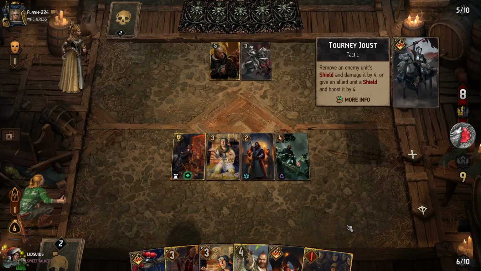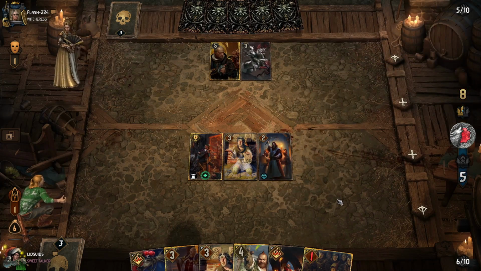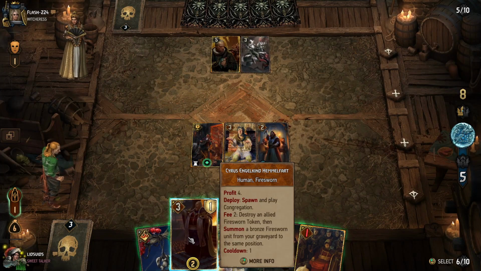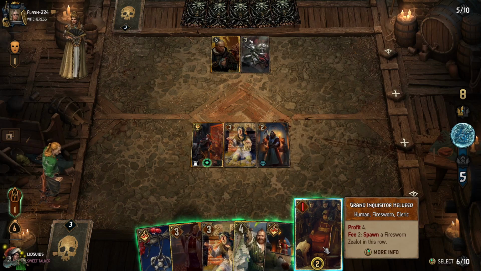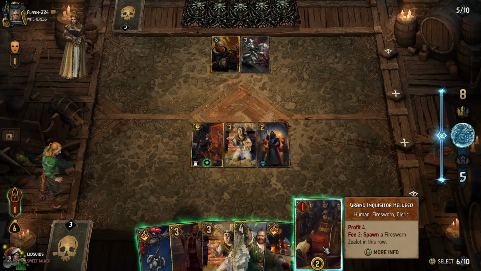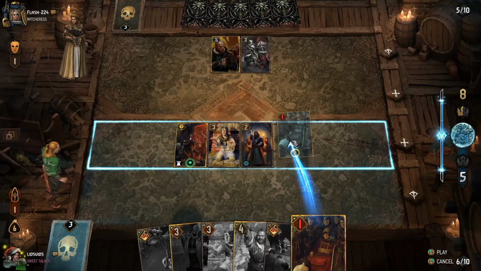Okay, then Attorney Joust is, yep, gonna be on the Fallen Knight. And our only spenders here are either Hemmelfart, which we definitely want to save for round 3, and Helveed, which we would ideally save for round 3 as well, although we may need to use one of them soon here. So I think it is going to end up being Helveed.